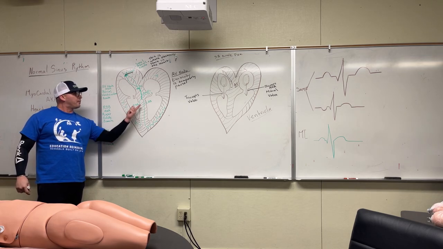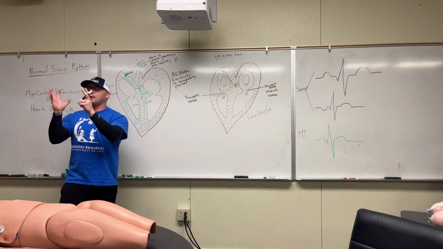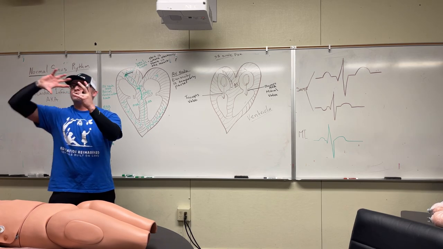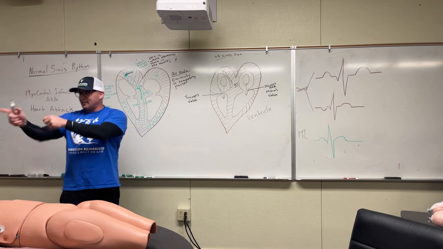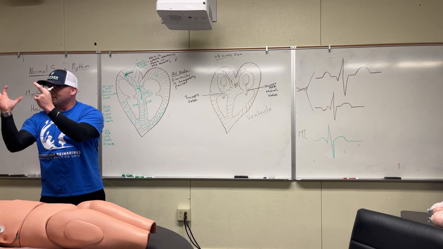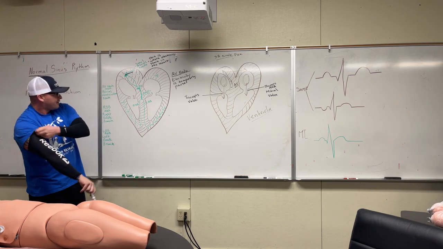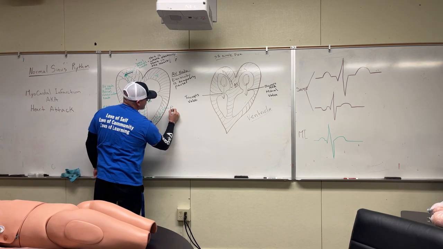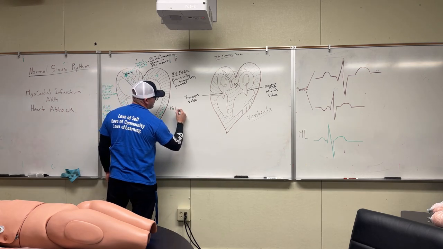And I forgot to put the name for these, but you guys see these little green lines that go out from the bundle branches? Yeah. Those are called Purkinje fibers. Think of them as like fingers that wrap around the ventricles, and that's how the electricity gets around all the ventricles. Okay? And then what happens when the electricity gets to the ventricles? Contraction, right? It's stimulated. Okay, so these are called Purkinje fibers. My spelling might be wrong, but the information is good. Double check the spelling. Purkinje fibers.